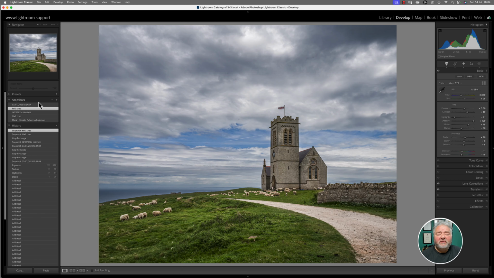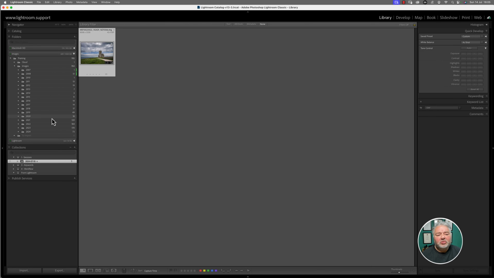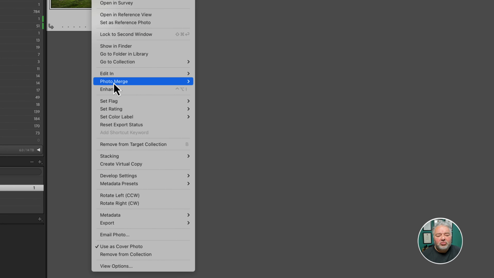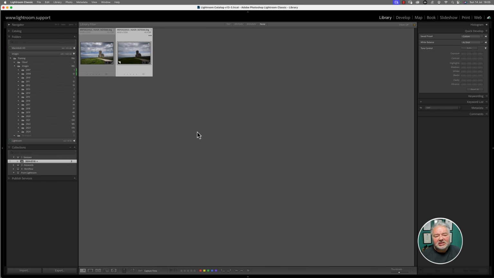Now what's the difference with virtual copies? Well, virtual copies, it puts an extra line in the database. Now why would you use a virtual copy? Well, it's normally to help you with stylization. There's a multitude of reasons, and what that allows us to do, if I just press G on my keyboard, I can go right click and create a virtual copy. And Classic will put an extra line in the database at the point in the history where I was.